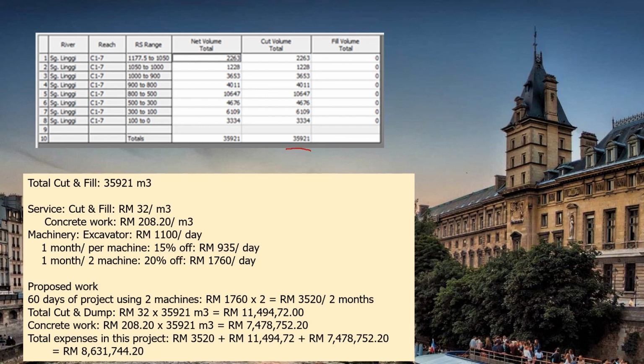Basically, all the drainage has been cut out to fit all the water from overflow, and the total cut and fill is 35,921 meter cube. So these are all the criteria to calculate the cost for cut and fill. The final cost is approximately 8.6 million.